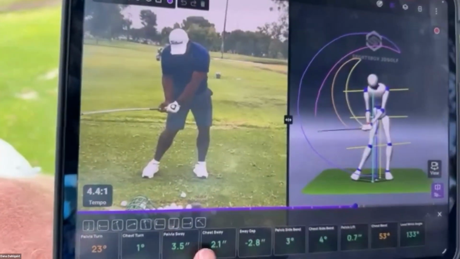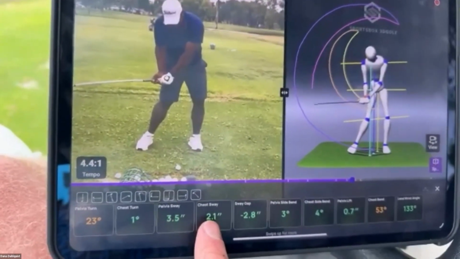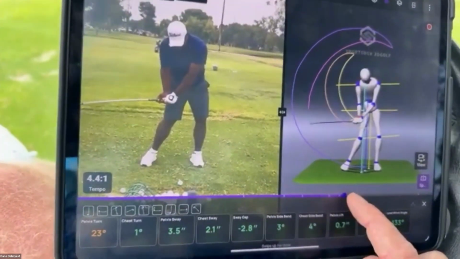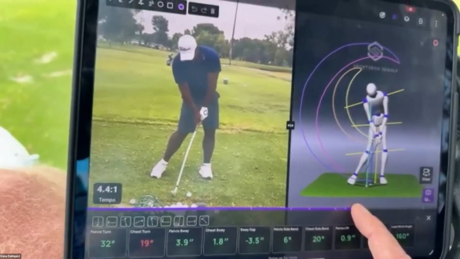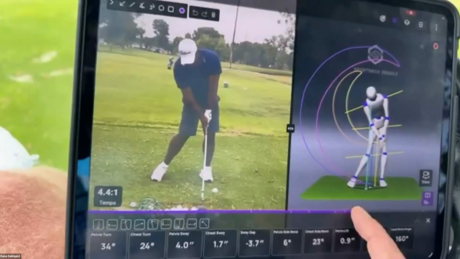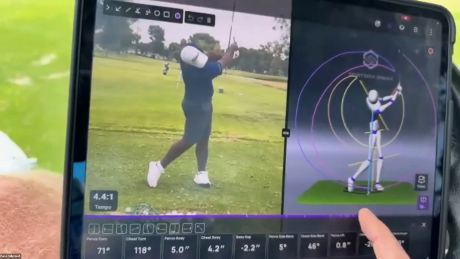So the pelvis is more forward here, chest more back. You can see that relationship between the chest and the pelvis, how the chest is more behind the pelvis now, where before they were still kind of stacked up. And then because his chest was too forward, the left wrist would extend and the left arm would start to bend. Now you're not. Yeah, the left arm's way more extended. And then his head's more back, hips more forward, and we're getting spacing.